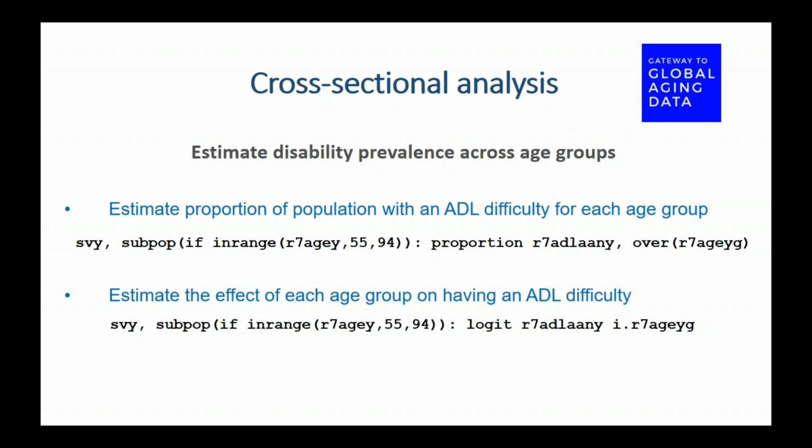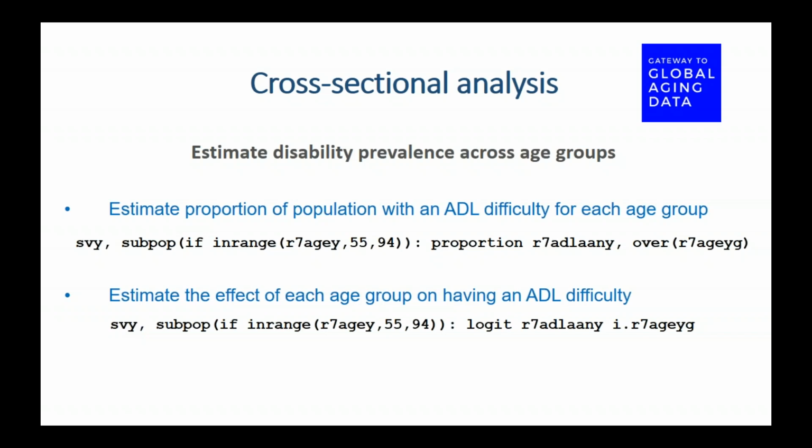So to estimate this proportion, we're going to use the proportion command in Stata. We're going to estimate the proportion of people based on our binary variable of having any ADL difficulty. We're going to do that over our age groups. So that's the second half of that first command. The first half basically reminds Stata that we've already told it how our survey design is set up. That's that svy. And in this case, we're going to specify our subpopulation, because of course, there's weights for people who are outside of the ages that we're considering inside of SHARE for this analysis. And so we're just going to tell Stata that we're only using a subset of those weights.